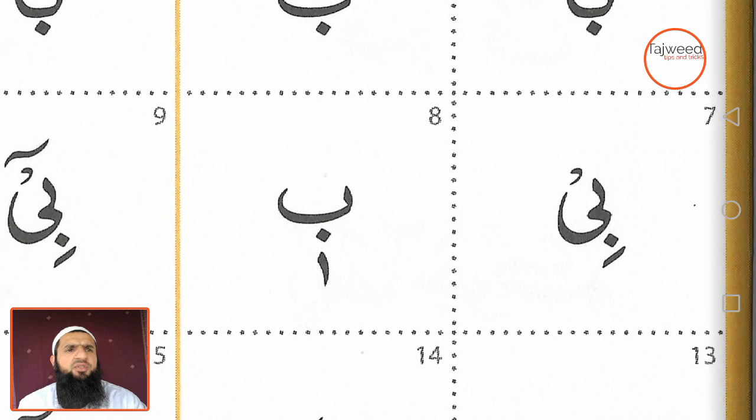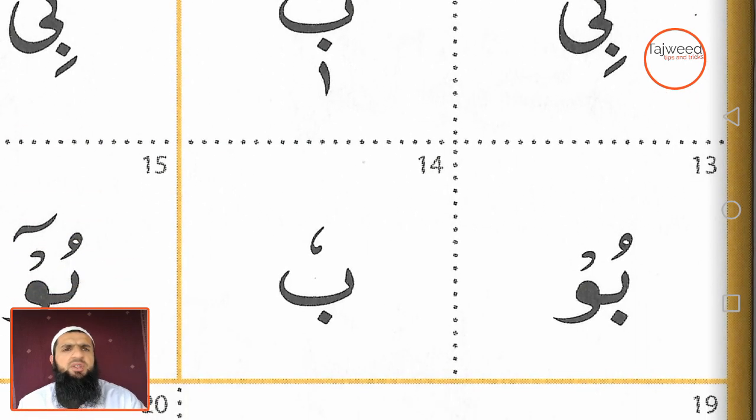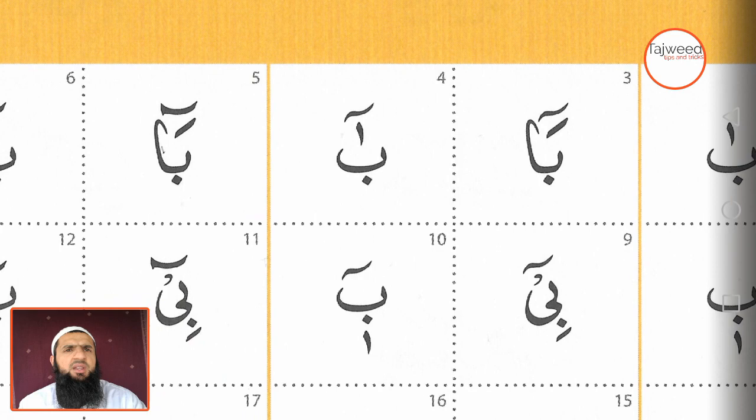Next, if you go down to box seven, you've got the bee stretch, and again in box 8 you've got the bee stretch, and then in box 13 and 14 you've got the boo stretch. What the mud is are these symbols over here.